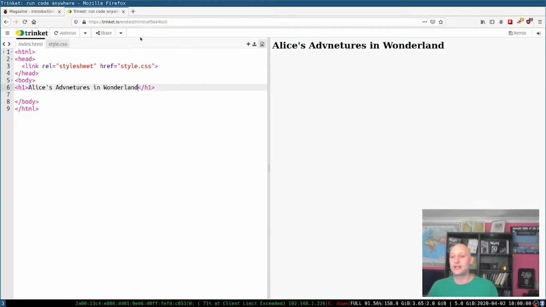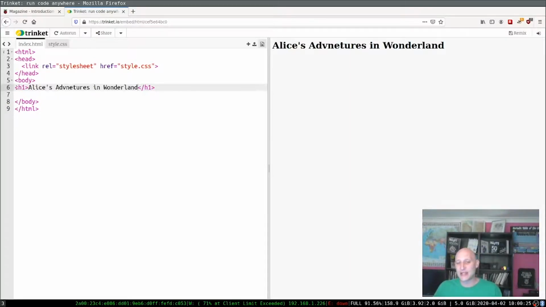Perfect. Okay, and you can see that appears over here. That's nice and large now. But I want to make some alterations to that. So I don't want to have my text looking like that on my screen. So I want to make some changes to it. So what changes can I make to my H1 tag? Well, I could change things like the font, or I could change the color. I can change various things about it. How do we do that?